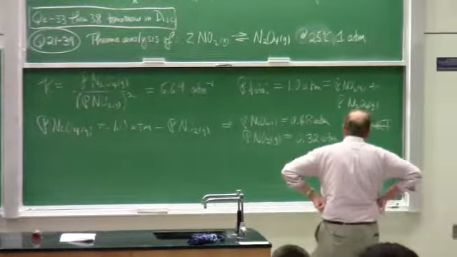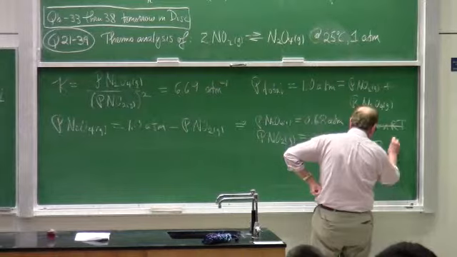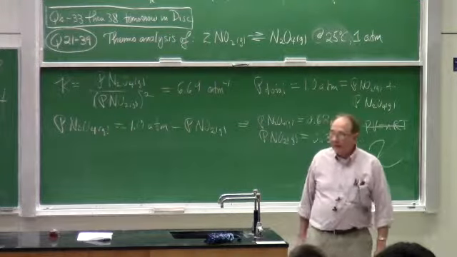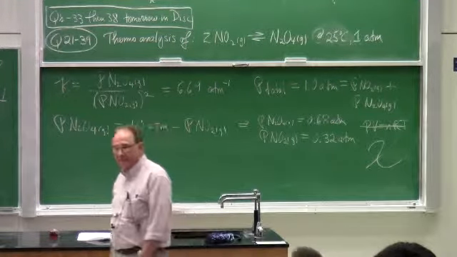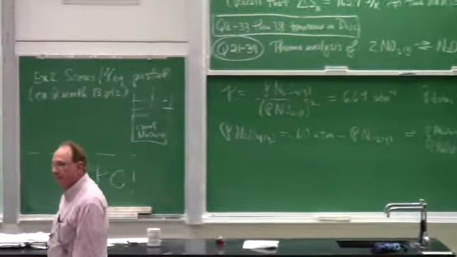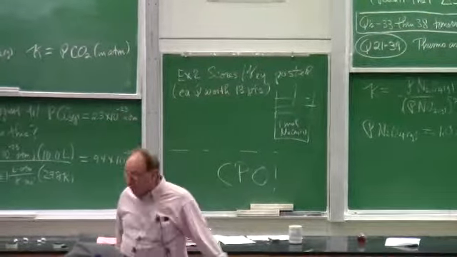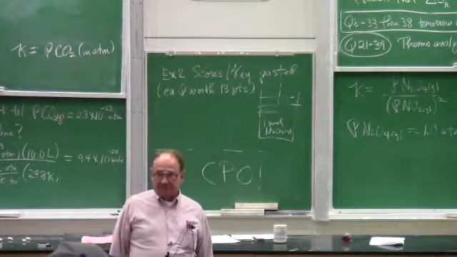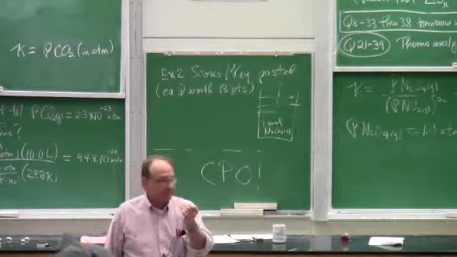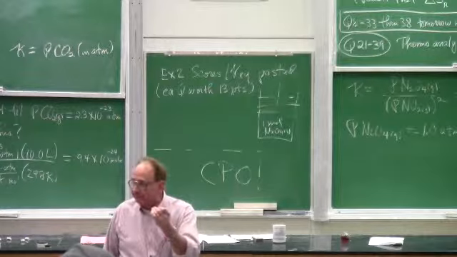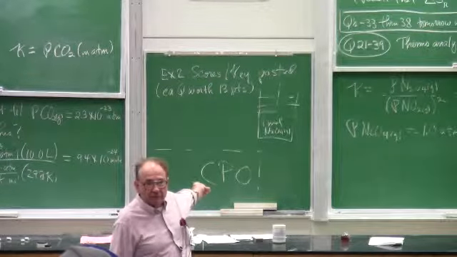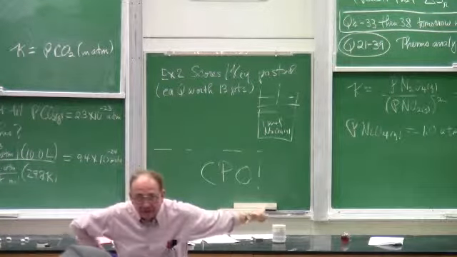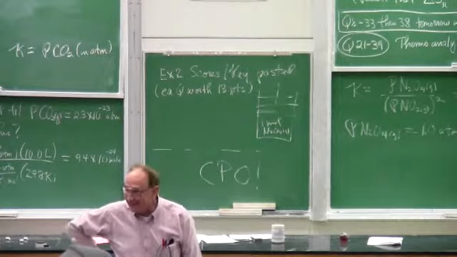I'm going to write a symbol on the board. You seen this before? Capital version Greek letter chi. What does that mean, Dalton? I heard it. Mole fraction! Because the other part of Dalton's law is that the partial pressure of a gas in a gas system, NO2 or N2O4 for our system, is directly proportional to its mole fraction. And that's what we need.